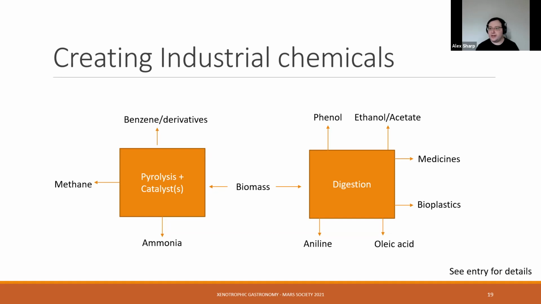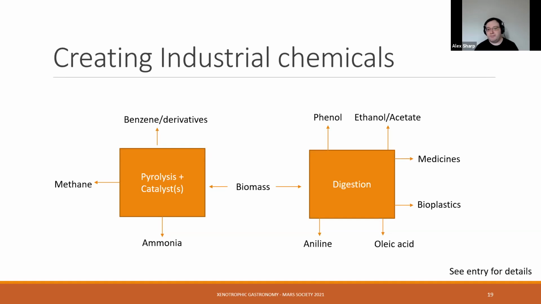But sometimes you don't really want that. Sometimes you want more complicated things. So if you look at the top there, you've got the benzene derivatives. That's useful as a solvent. It's very useful industrially. And much like it is reasonably difficult to ship tons and tons of food, it's very difficult to ship tons and tons of industrial chemicals to run even small scale production on Mars. So being able to produce those locally using biological or semi-biological processes is very useful.